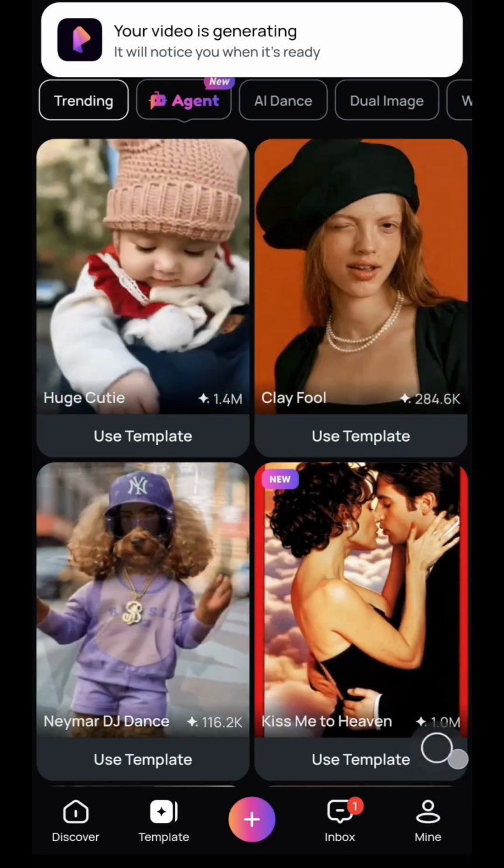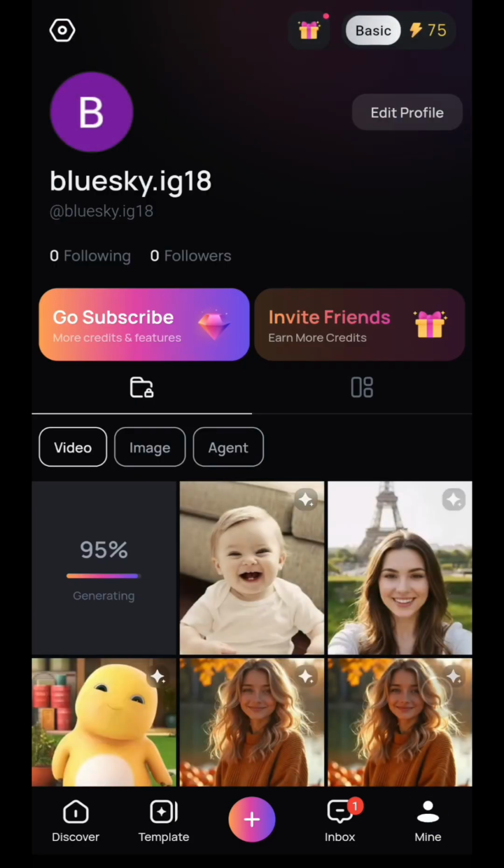And then go to mine, and just wait for the process.